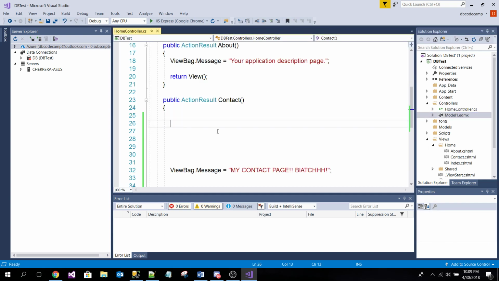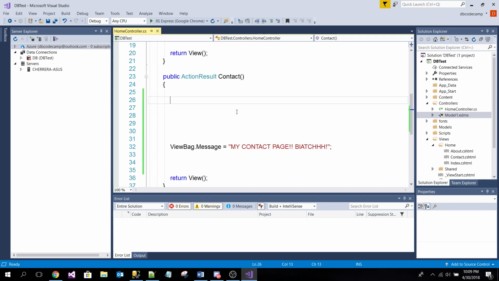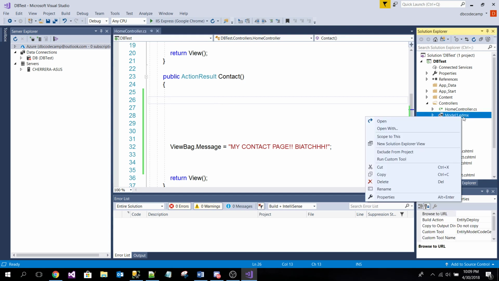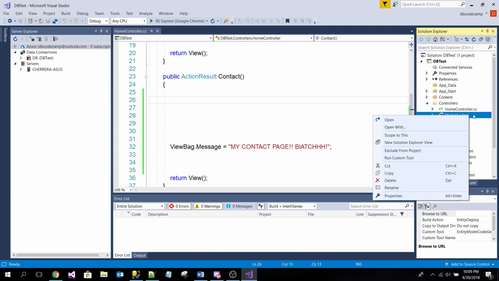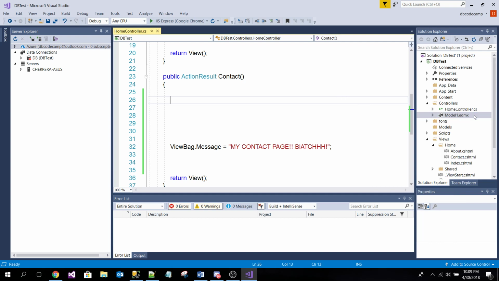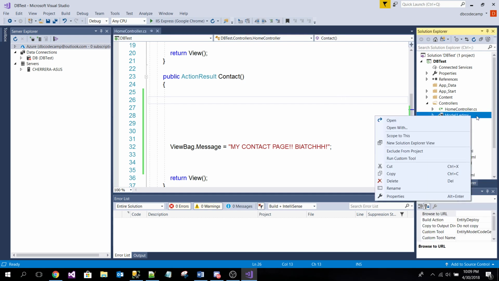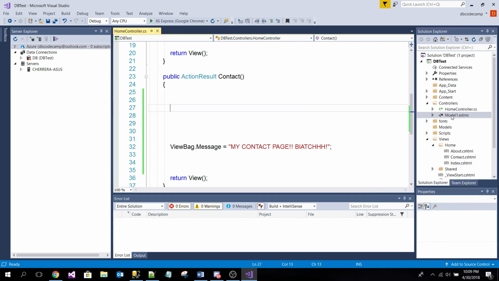Our project currently is still the same as it ever was, except it has a connection now to the database, and we have created an Entity Framework connection that created models from the database. I should have named this a little better, perhaps. I'm not sure, but we'll see.